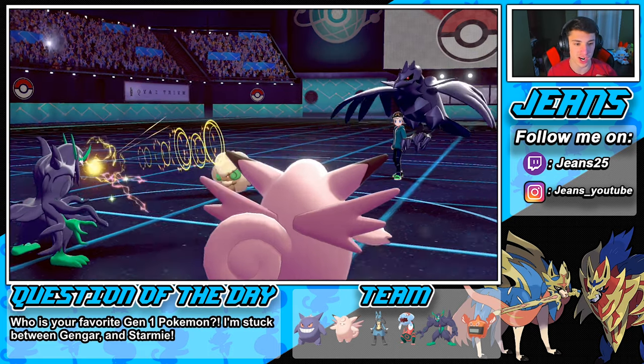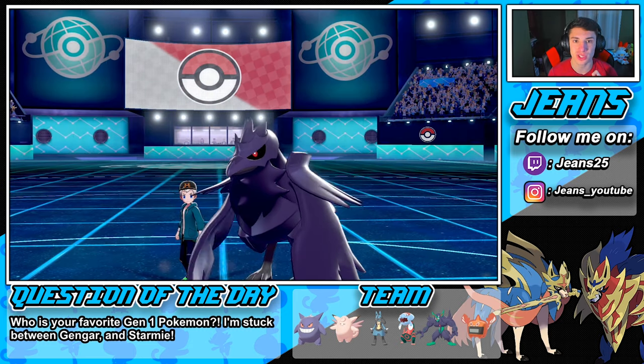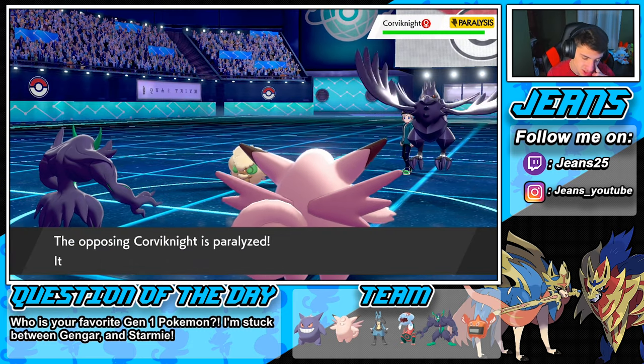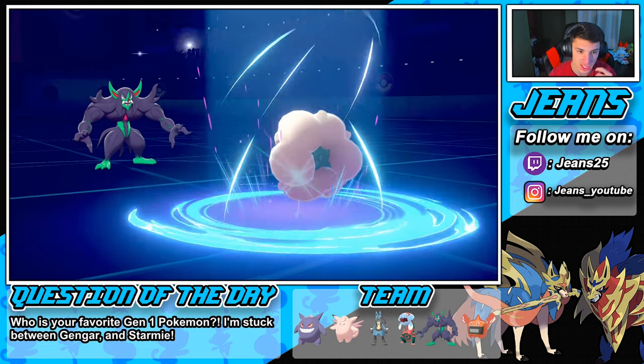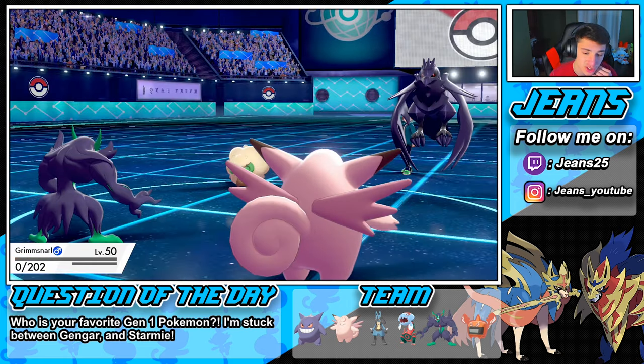Let's go. T-Waving up. Woo! Love it. I love this Grimmsnarl setup, dude. With that Light Clay, we can set up a lot of screens and all that. But who is his last Pokemon? Let's go. Moonblast going to come out here from the Whimsicott. Can we eat up? No, we do not eat up here. It's fine. Life Dew will do nothing.